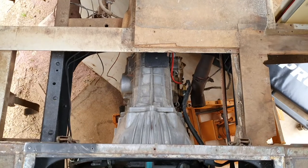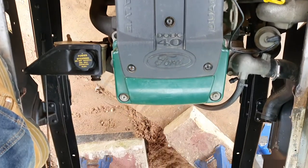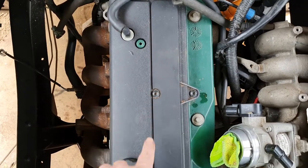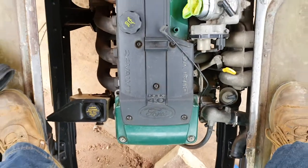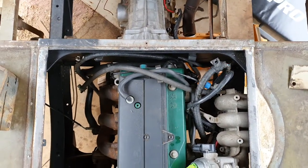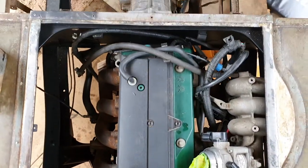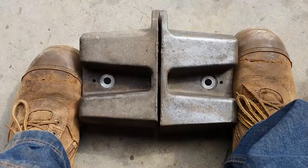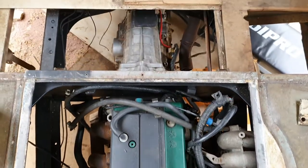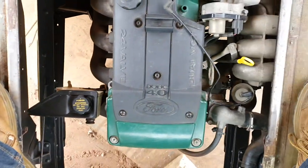The centerline down the transmission is not the centerline of the top of the motor — it's actually closer to that bolt, I think. That's why the motor looks like it's sitting to the left from this angle. I double-checked the mounts — the original mounts are even. There's enough room for power steering if I had power steering.